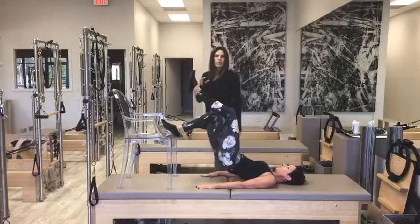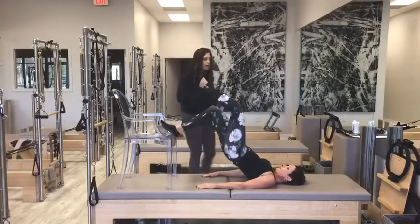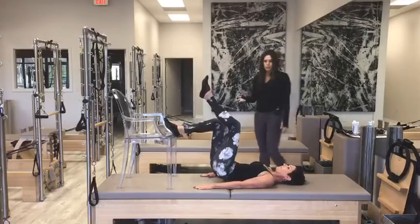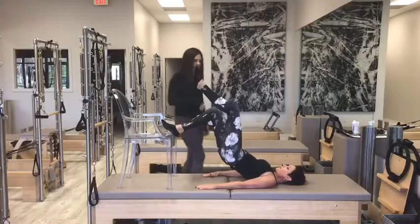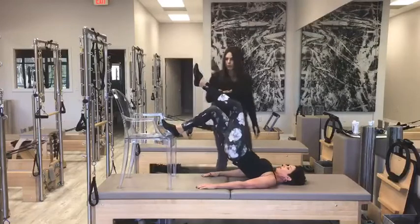So remember, not allowing the hips to come too high and create compression in the low back. So truly following that glute engagement on the right side. So ribs pull down, abs pull in, glute pulls up to lift. We have 5. Abs pull in, glute pulls up. Exhale, lift, right toes to the ceiling.